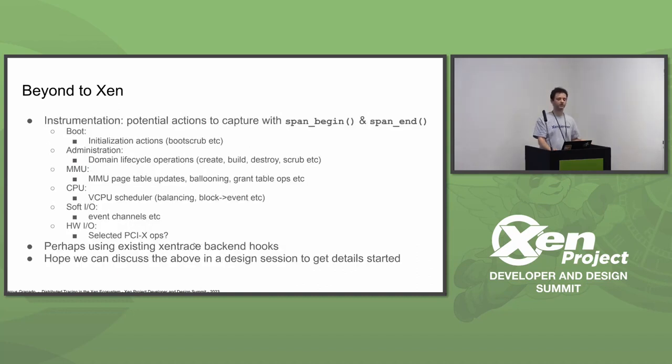And where we would probably like to start instrumenting in the beginning. There are many areas inside Xen that you may want to instrument, like creating domains, scrubbing memory, MMU activities, the CPU scheduler, event channels, or grant tables, all sorts of things that might take some time to execute. You may want to understand how long these actions are taking inside Xen and connect them all together. So it's not only about performance: someone who doesn't understand Xen is able to understand how everything works together when it's captured as part of the wider ecosystem of activities in Xen. Perhaps hooking that into Xen tracing is something to discuss later in the afternoon, if you're interested.